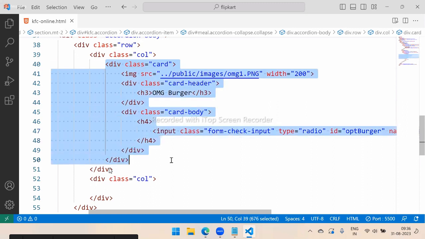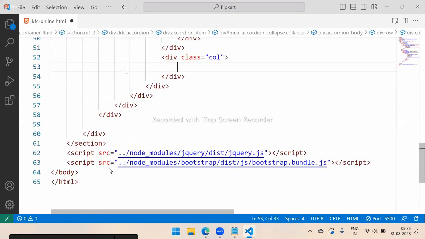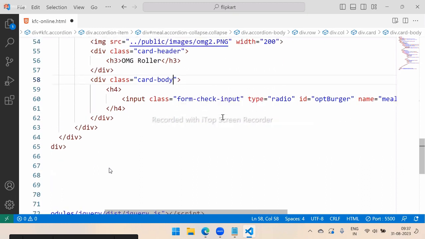And in one column we have this. Okay, let's go to the second column. In the second column, I have OMG2 and this is OMG roller, and this card body has an input. What is it?